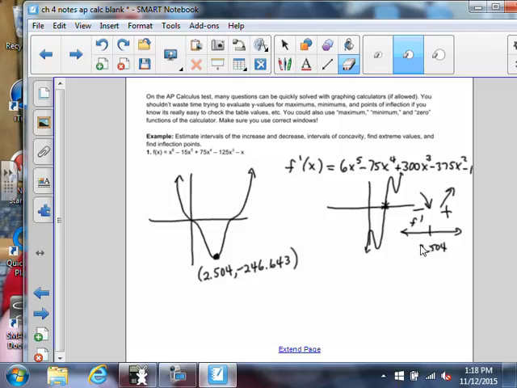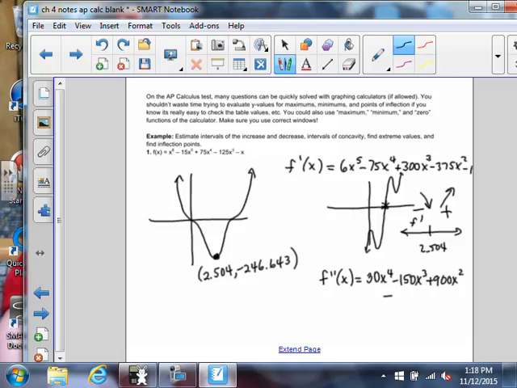Okay? So the last thing we need to find are points of inflection. So we would do that same method. We would find f double prime. So we get 30x to the 4th minus 150x cubed plus 900x squared minus 750x. And we would find what's happening there. We would find when it's positive and negative and so on. Okay, does that make sense? I'm guessing it's up, down, up, down, up. Can you guys kind of tell with the concavity?